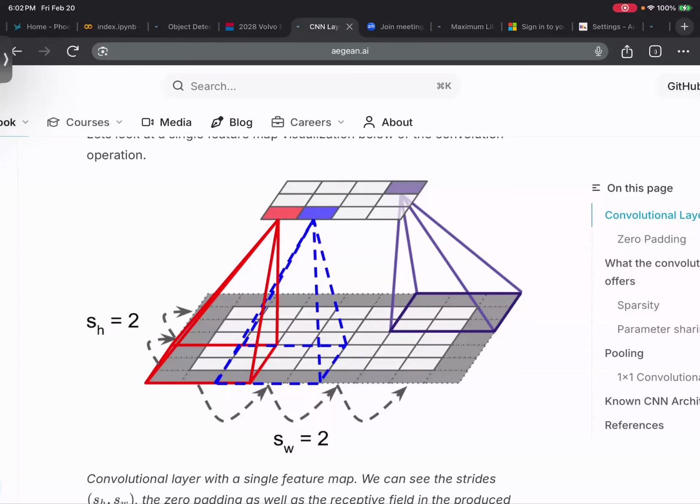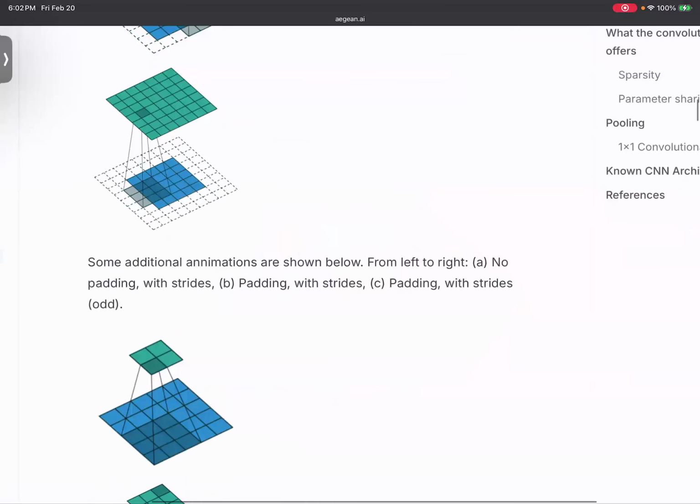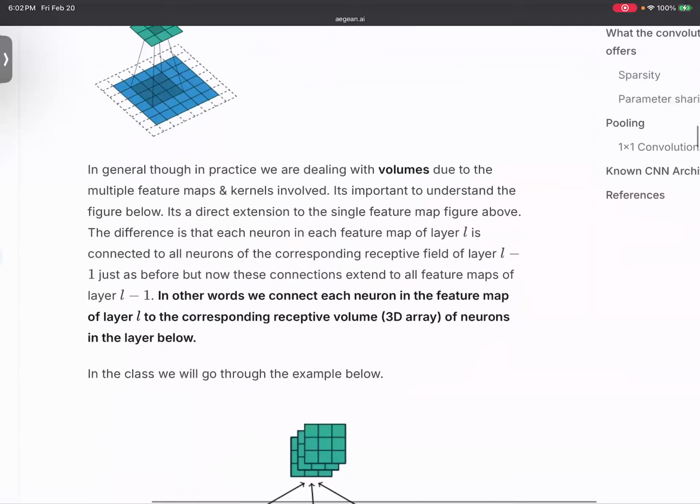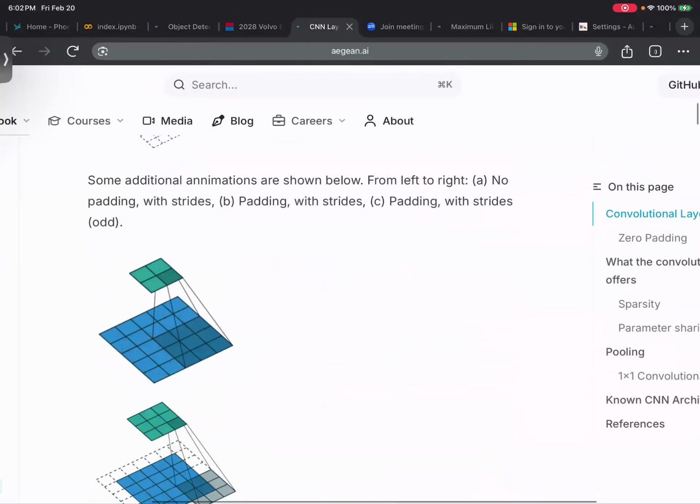Okay, so that is basically the role of the two parameters there. One role is to reduce computational complexity, the strides, and the other, padding, is also to manage the depth of our CNNs. There are some animations here which you can also watch on your own, which of course brings us now to the most interesting question.